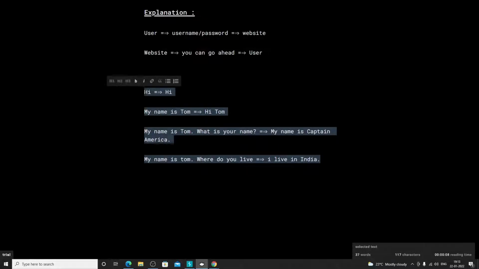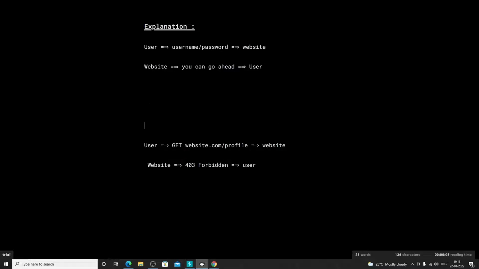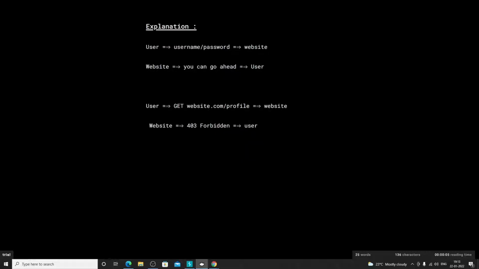Yeah, this example we had, right, where we were trying to get our profile, and the website was telling us that it's a 403 forbidden, because we didn't provide any credentials. Now see, once we provide our username and password, the website is going to return a response header in return.